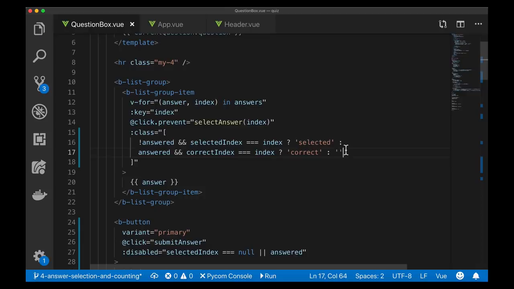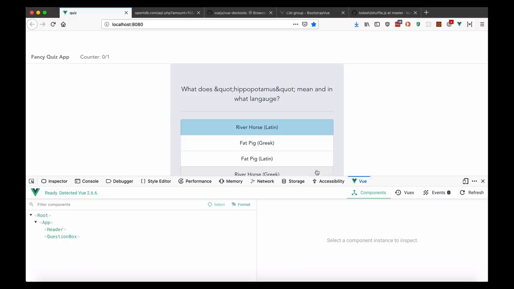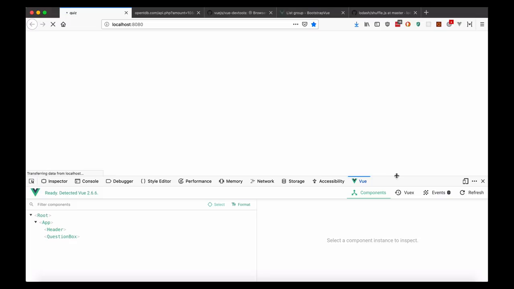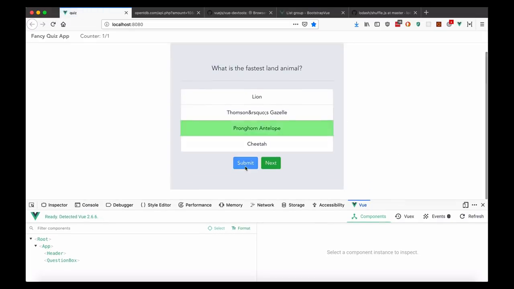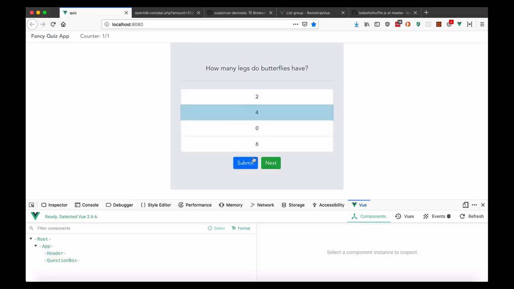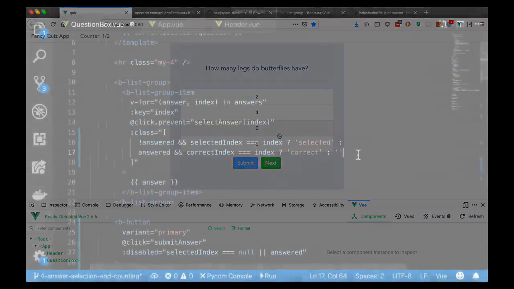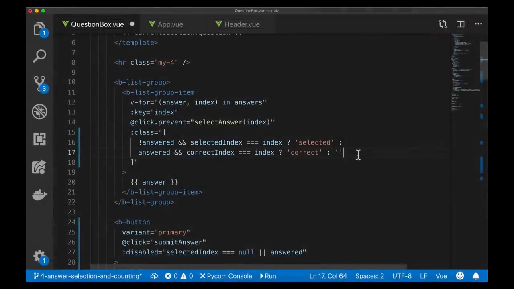So let me save that and see how it's working so far. Yep, so that's the correct answer. And now it shows the correct answer there. So there's going to be another case that we have to add here after here. So I'm going to copy this actually.